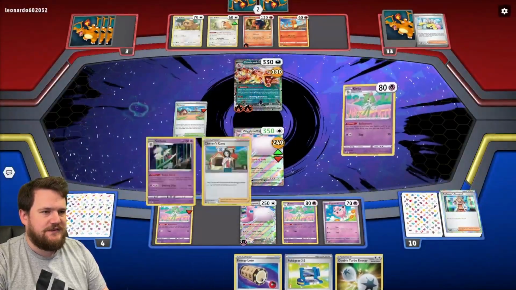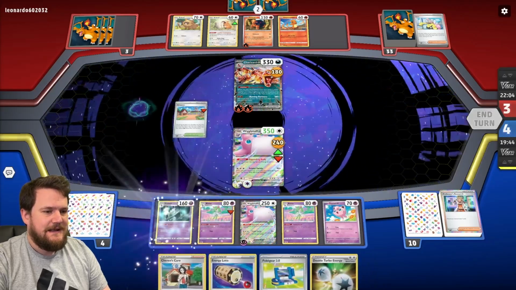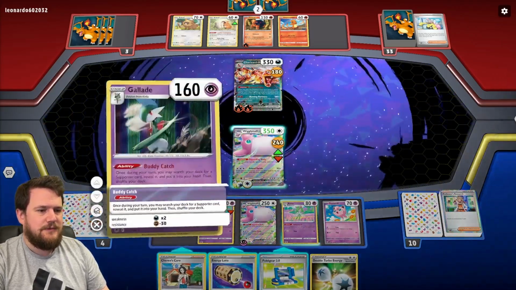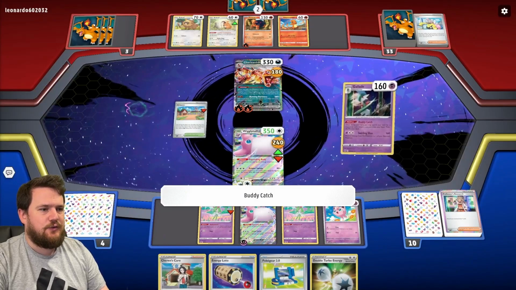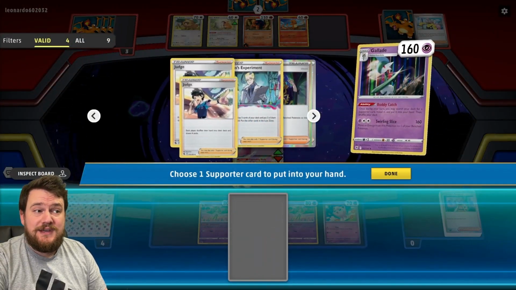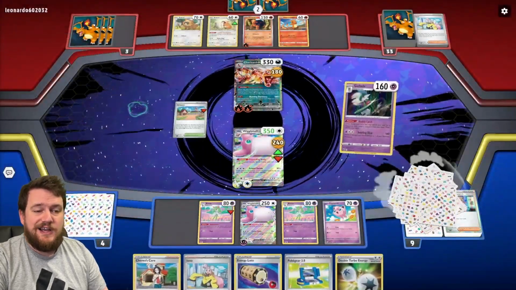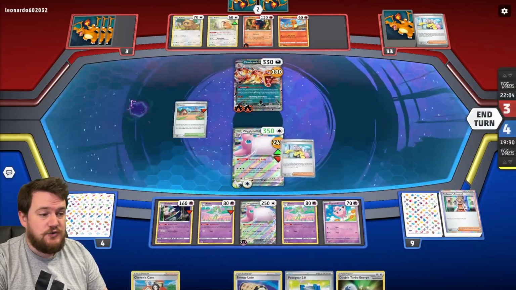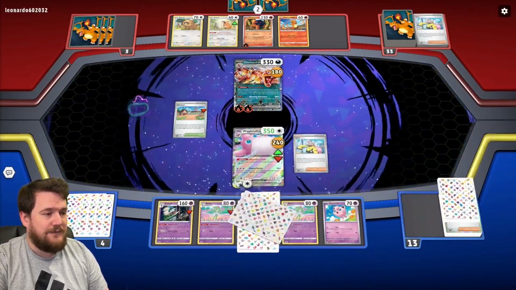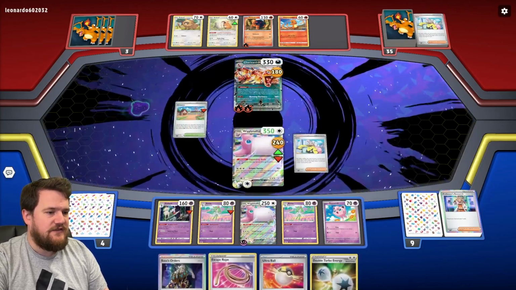I'm not going to play Professor's Research. I could potentially use that Gallade, though, to find a supporter. And that's probably what I'm going to do here. We'll Buddy Catch and grab that. I think Colress might be a good one. Boss might even be good again. Go for the Boss and boss that Charmander one more time. I do like Iono, though. Iono is just generally a good supporter card. I like that one. We'll shuffle those cards away and see what we can find off of the prizes here.